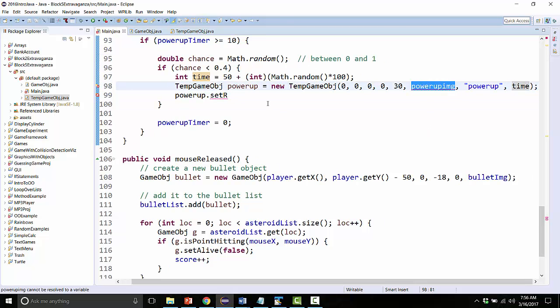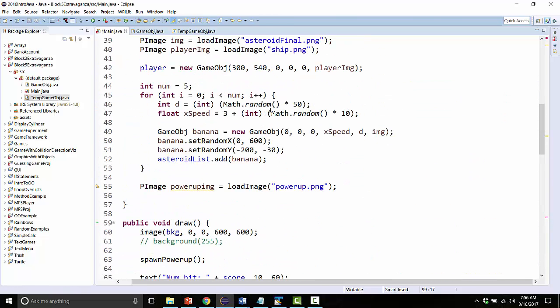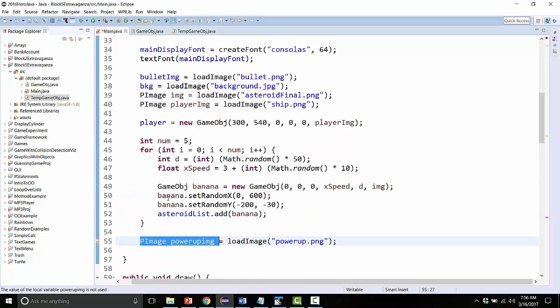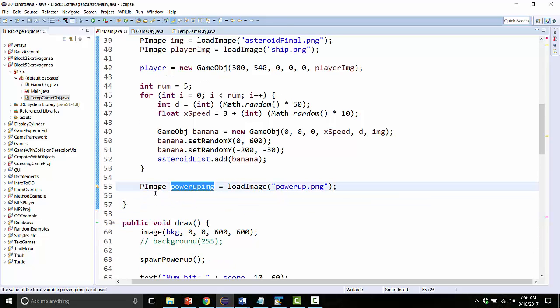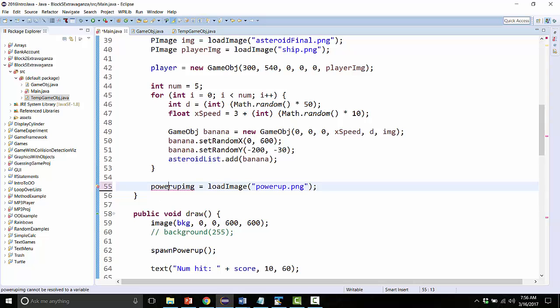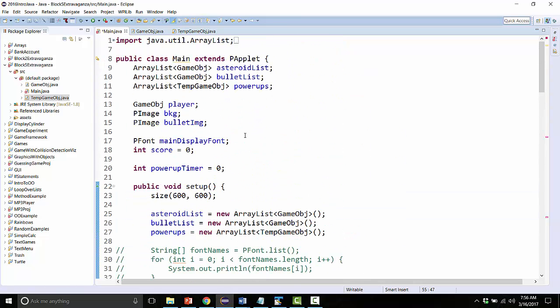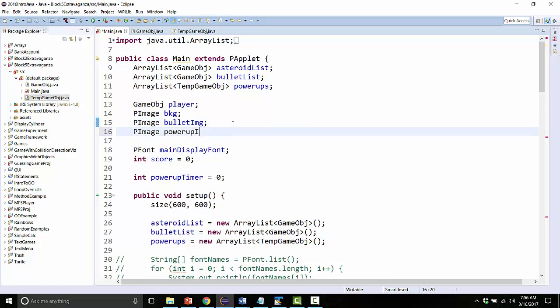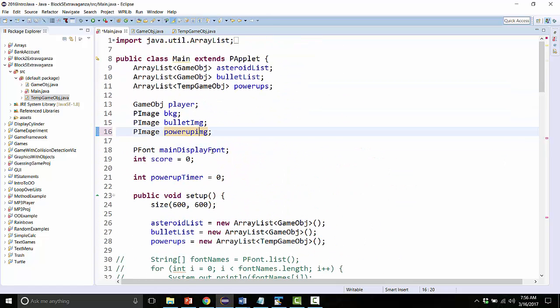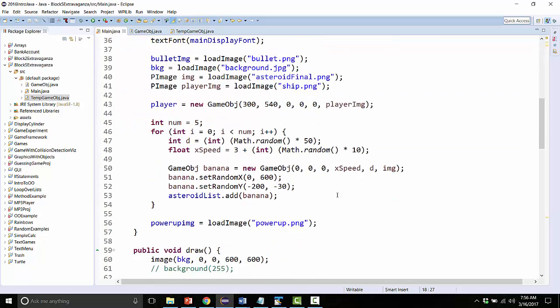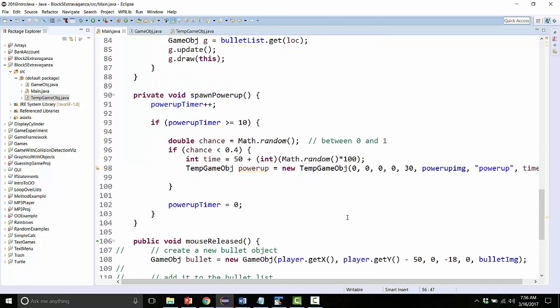Okay, and so then time is going to be the time left. All right, so why doesn't it know about Powerup Image? The reason is, if you go up, here we declare Powerup Image inside of setup. If you declare it inside of setup, this variable only exists inside of setup, so we can't use it down there. So instead, let's delete that, so we're not declaring it there anymore. We still want to assign the variable here, but let's declare it up here. So PImage powerupImage. Is that what I called it? No, I called it powerupImage, all lowercase. Okay, so I declare it at the top, I create it inside setup, and now, down here inside powerupSpawn, it knows what that is.